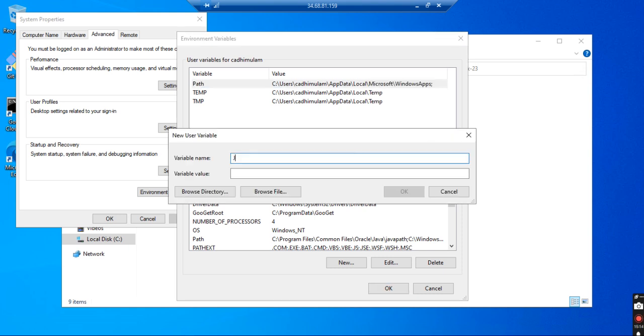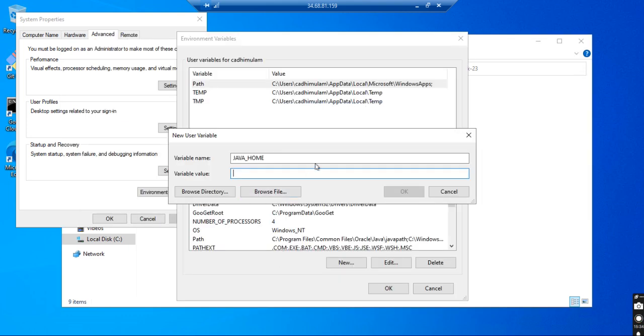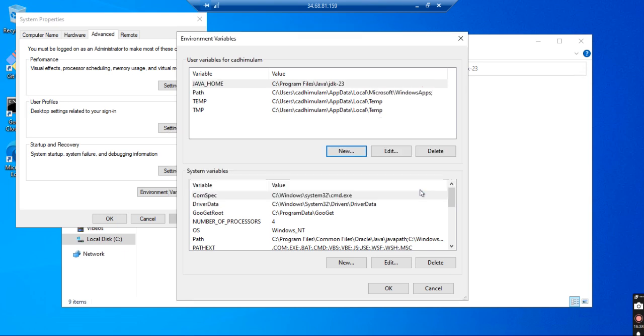We will call it JAVA_HOME, all in capital letters. We have to give the value. What value do we need to give? This one. Copy and paste it here. Click OK. So JAVA_HOME is set.